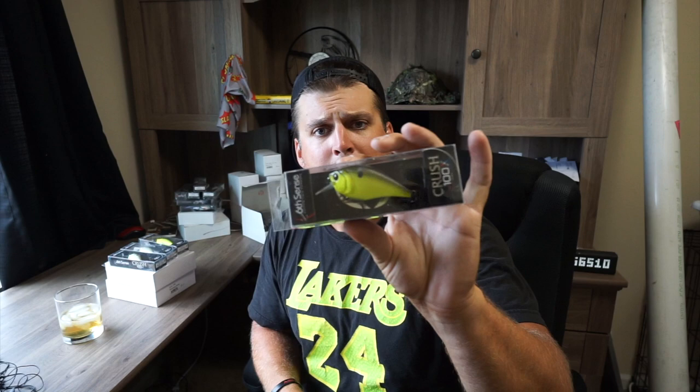And then a really, really rare color that no one has ever made before. This is the chartreuse black back. I know, one of a kind. No one's ever made it. Hey, you take it and you put on amazing quality bait, you're obviously gonna catch a bunch more fish.